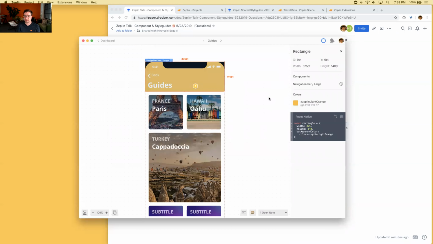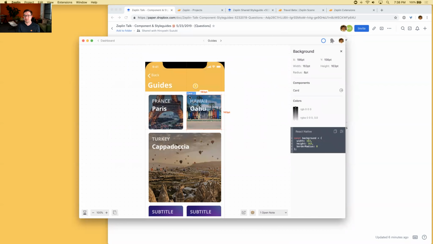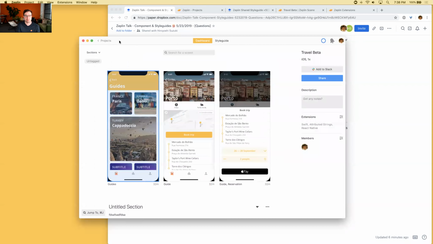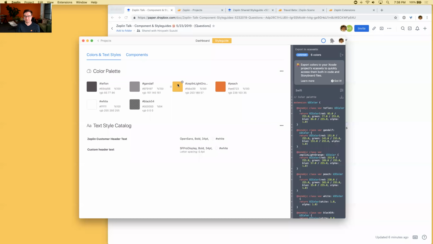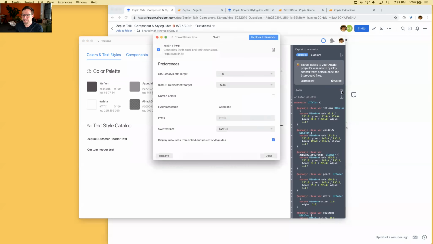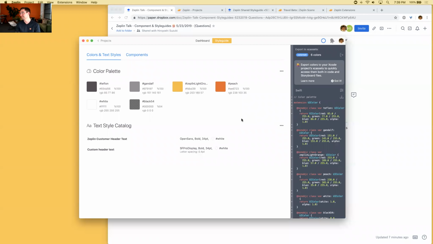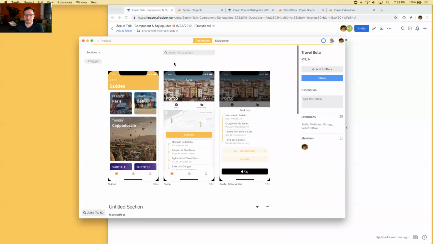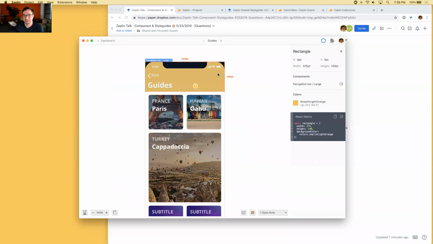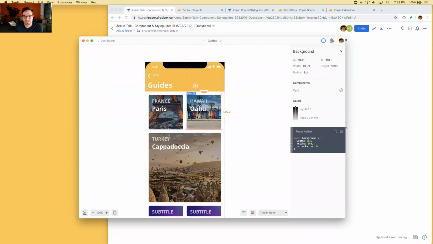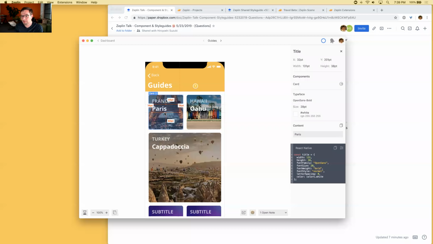So for any color that you happen to be using, let me jump over to Style Guide. For each one of the colors, you can configure this. We can change this from hex to ARGB, things like that. I forget exactly where it is, but this is configurable.